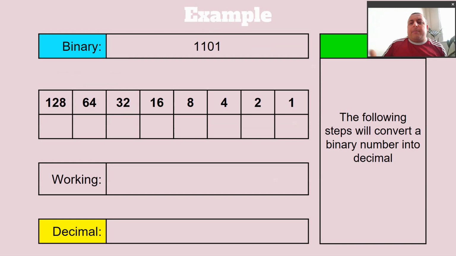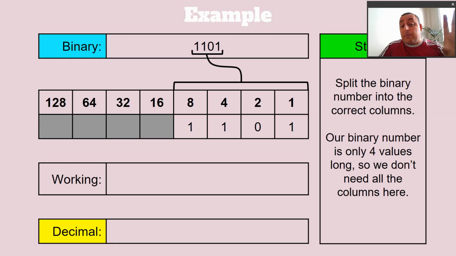Let's go through another example. This is a little bigger, so we can just figure out how that's going to work, okay? So this is a different binary number this time. It's 1101. Now, first and foremost, we take those numbers and plug them into our columns. And that's how we do it. Obviously, we start filling in from the right to left. So that those are our binary numbers there.